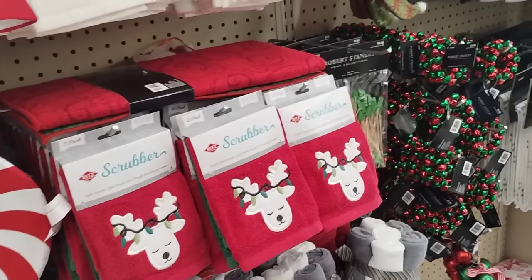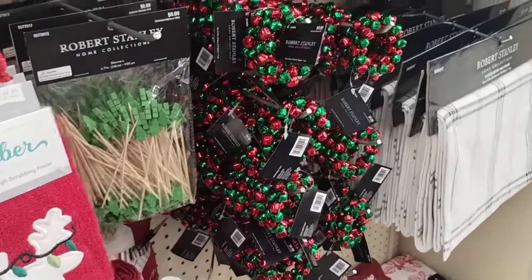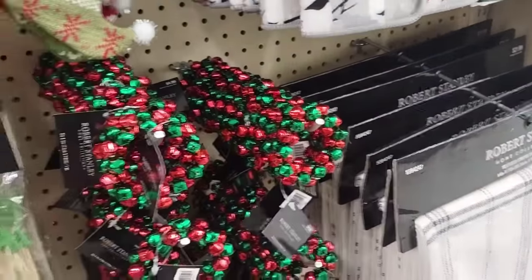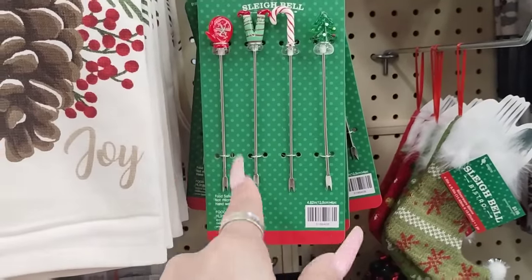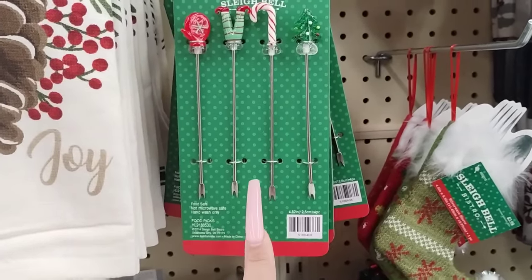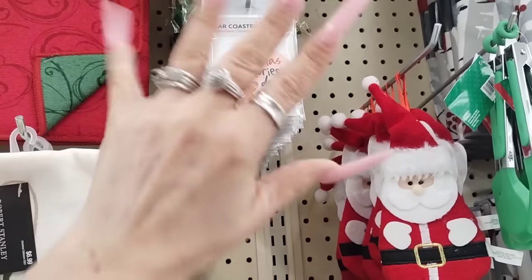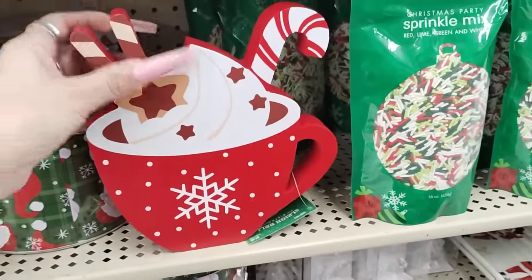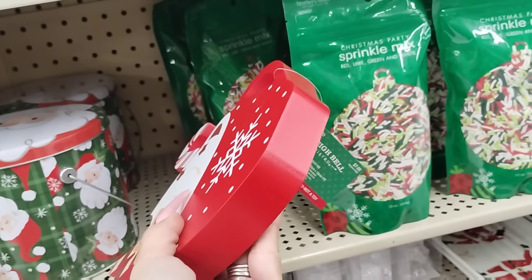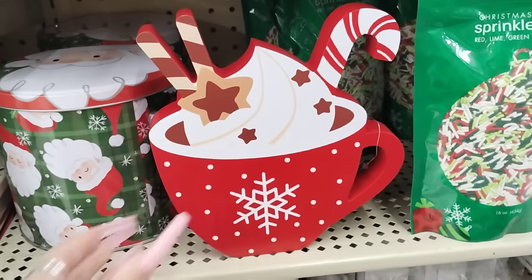Ooh, are these bracelets? No, they're not bracelets — I think these are napkin holders. Yeah, they're napkin holders. I don't know why I thought those were bracelets. These are like little orderly forky things, $8.99 — they're actually ceramic. And look at this — 'Christmas Calories Don't Count' car coaster, that's adorable, 50% off, liking that. I like this too — I mean, I don't have room for it, but it's a cutie patootie. $7.99, I like it.